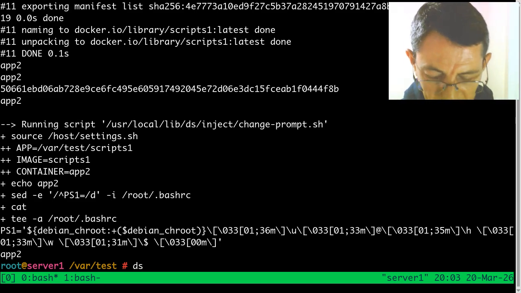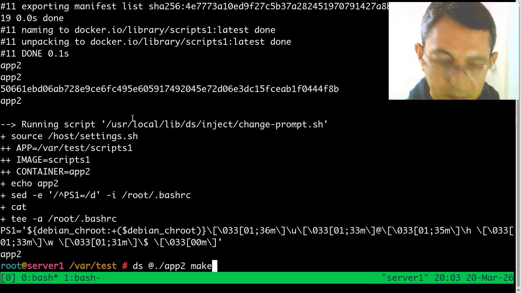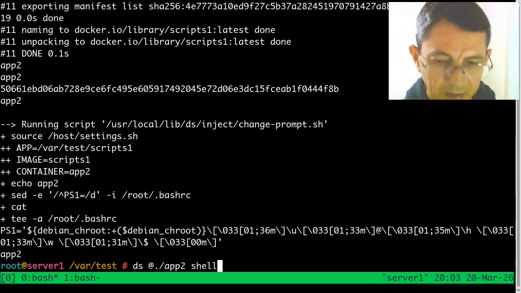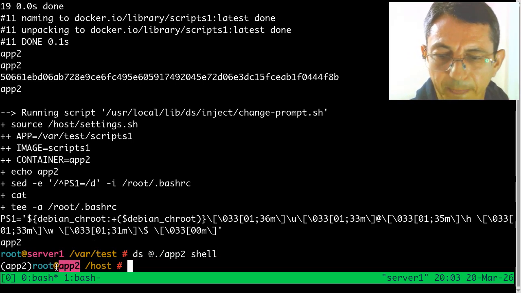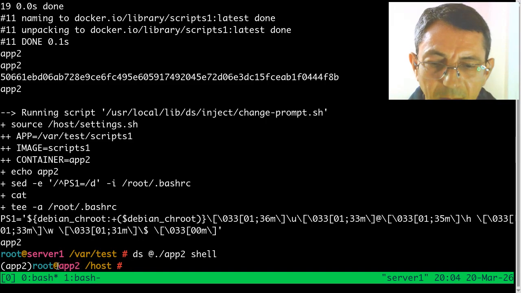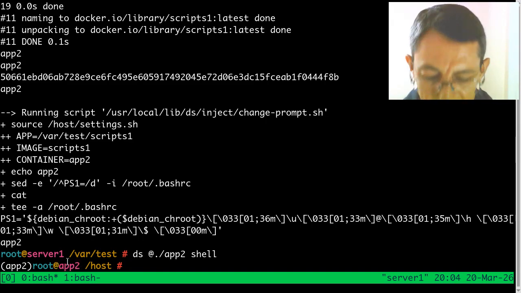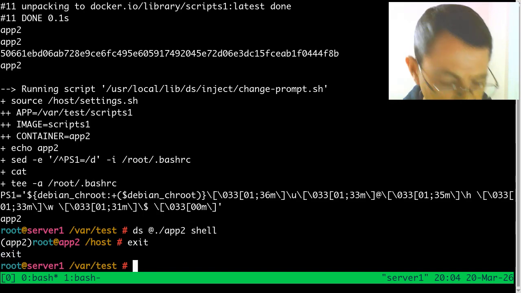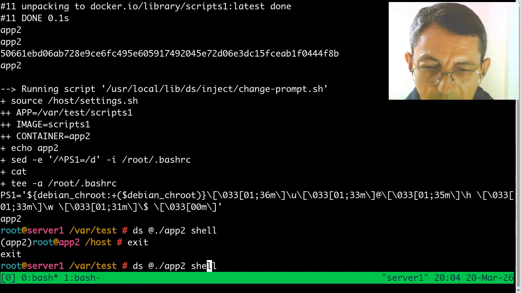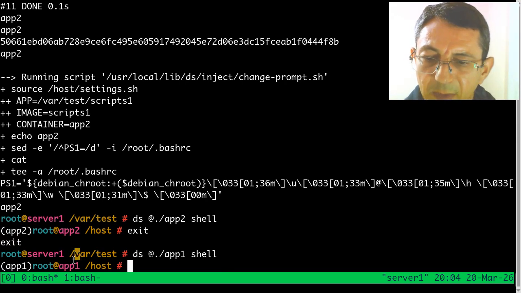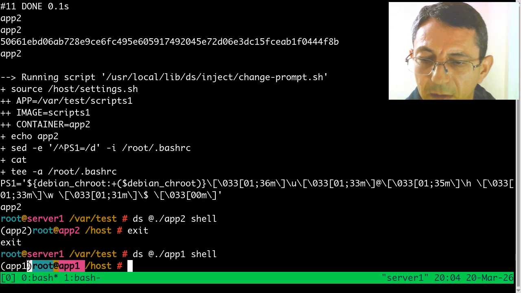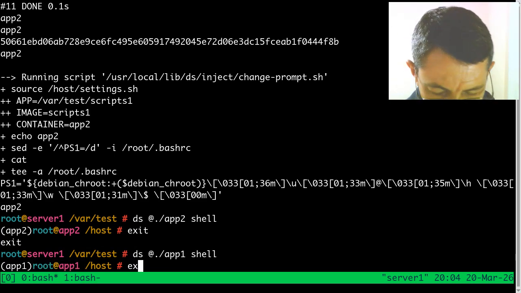Let me check ds shell, the shell of the second application. The prompt on the second container is customized, and also let me check on the first application. It is customized on the second application as well.